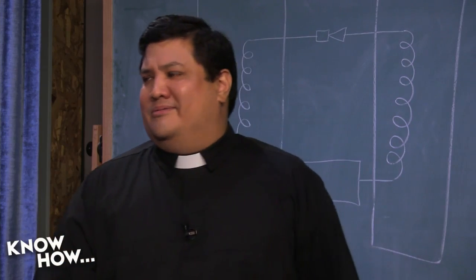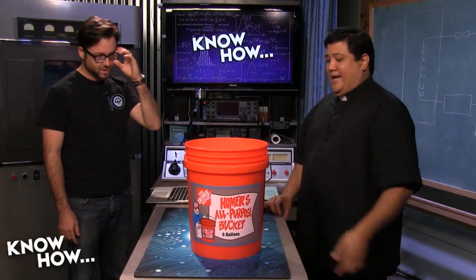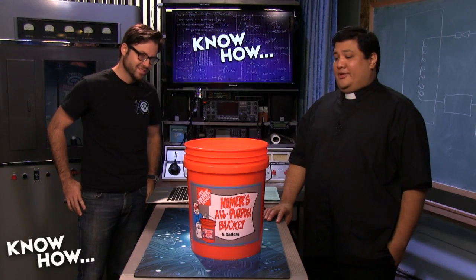But at least you can do it yourself, right? And if you don't have access to an air conditioner in a small area, you could use these, right? Exactly. And that's why the first build is a bucket. You've seen this before. This is a swamp cooler that we're going to be building.